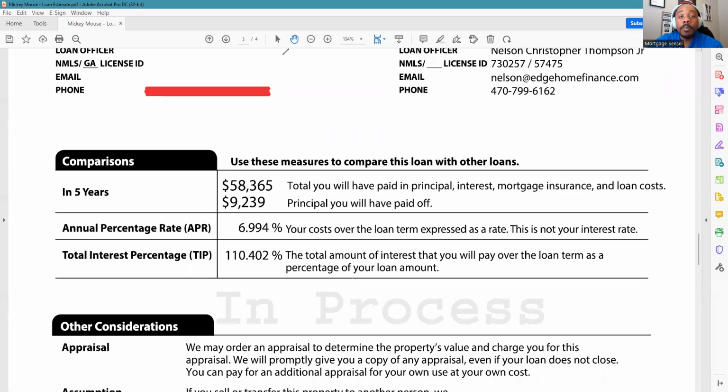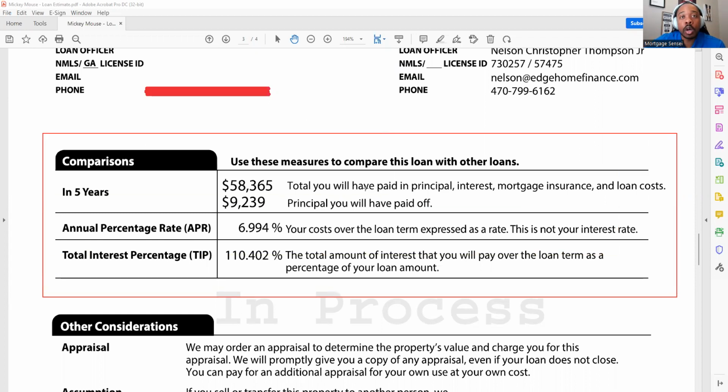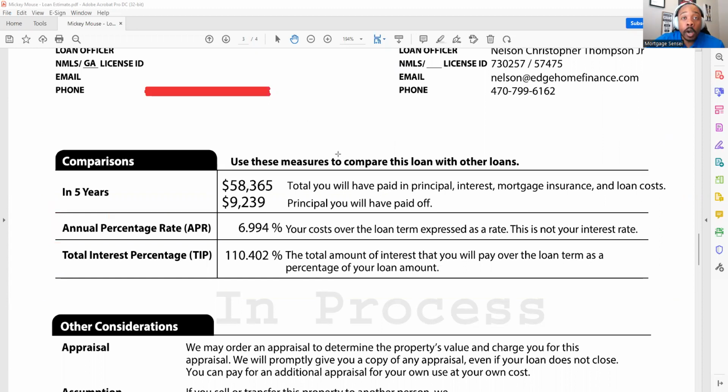Now, I've seen people cancel their loan because they were confused with the comparison chart. So I just want to explain this to everyone. When you're looking at your comparison chart, this is just to help you understand what's going on with interest, principal and interest, right? The biggest fault is always the annual percentage rate. So let's go through all three of these to make sure we understand what we are looking at and how to understand it, okay?